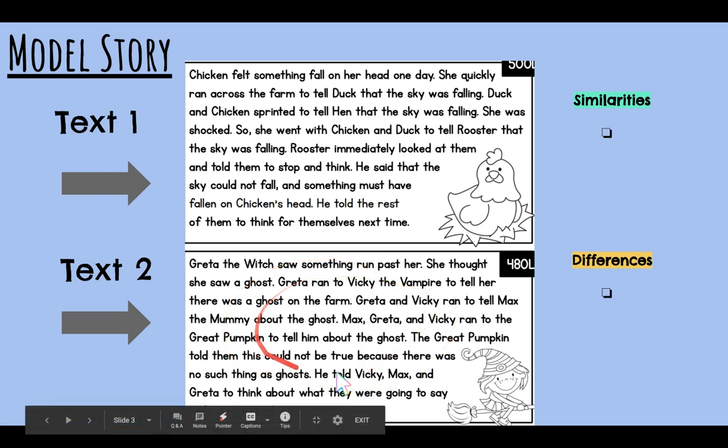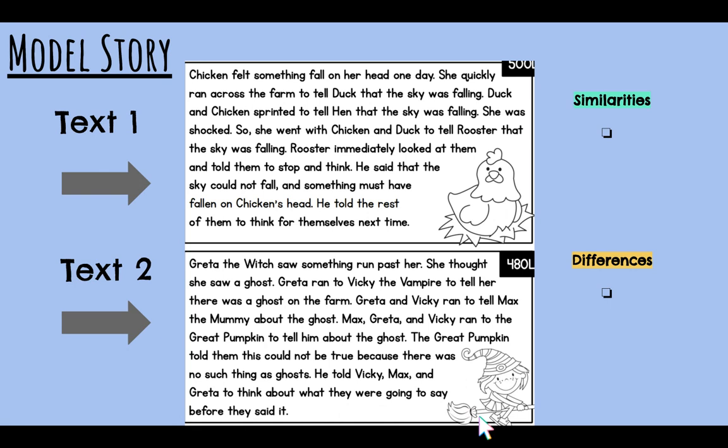And this story has Halloween characters. So it's got a witch, it's got a vampire, it's got a mummy, a pumpkin, right? So those are how the characters differ. Even though the stories had similar events happen, there's still differences in the story, which is what makes stories so interesting because they can still be the same, but also still be so different.